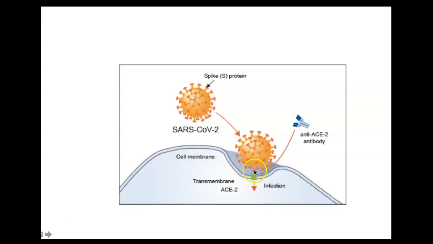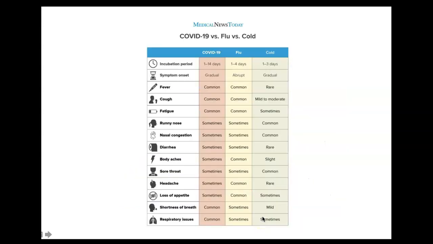It actually targets a receptor called the ACE2 receptor. And so it has been found that it has a protein that fits a receptor on the epithelial cells in the lungs, that is helping it gain entry. So it's like a key and a lock, it unlocks it and the cell brings it in. And so once it enters into the cell, I'm sure you all have looked this up. This is all over the place. But this is the innate immune response right here.